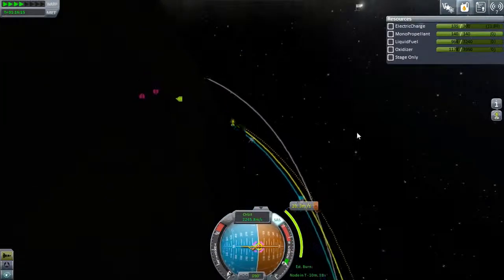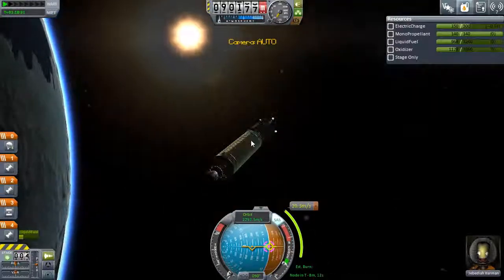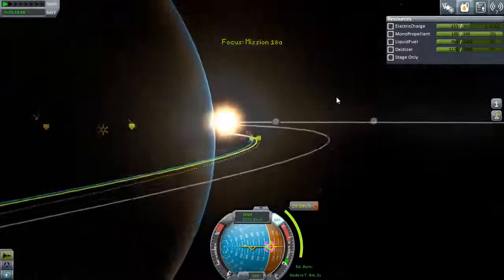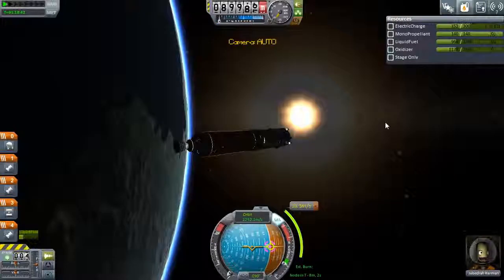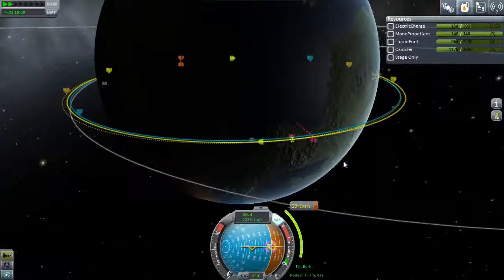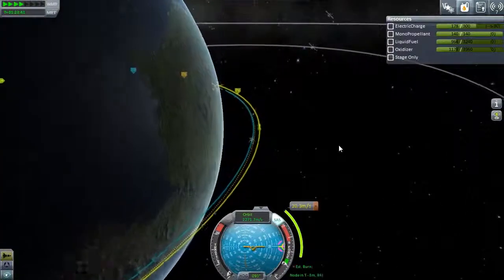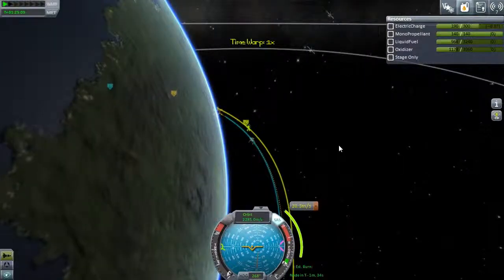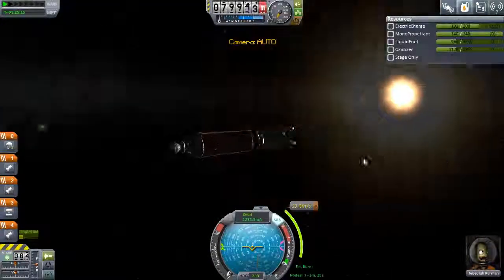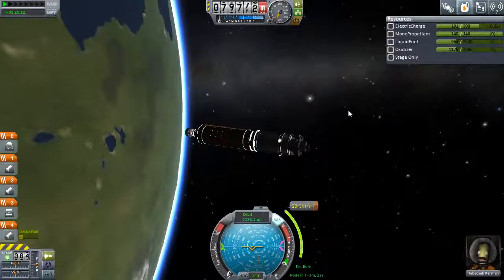104, 103, 97. Don't see him. He should be almost in front of the sun. Well, we still got about 7 minutes until our burn. Alright, we've got about 1.5 minutes. And we've rotated out of alignment with the sun somehow again.